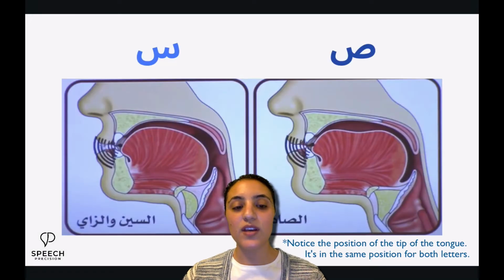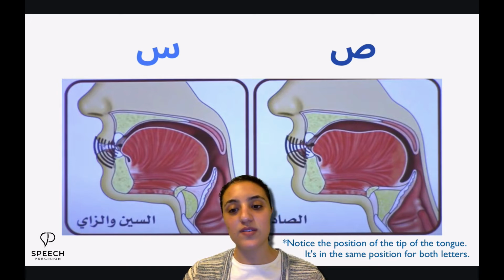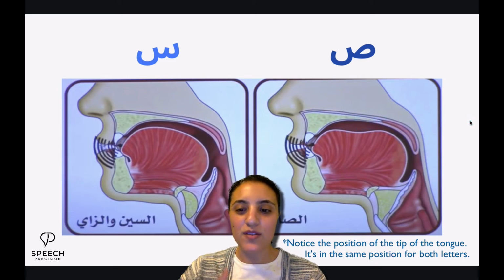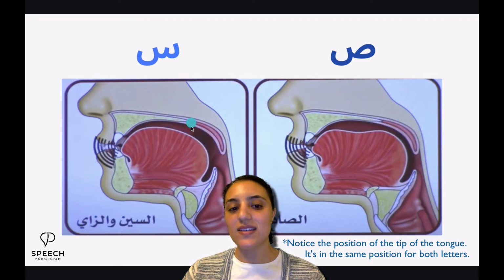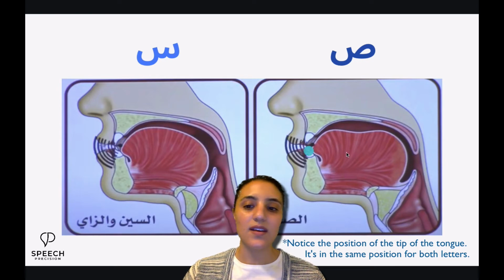So if we look at a picture of how these two sounds look when they're being produced, you really want to look at the shape of the tongue overall. So on the right side, you see the Saad, the back of the tongue is lifted, and the sound is going to come up, and it's going to kind of go up towards the roof of the mouth, getting kind of imprisoned here. So you should feel this fullness in your mouth. You should feel that the sound gets a little bit imprisoned in the mouth. Versus the Seen, the back of the tongue is lowered, and when the sound comes through, it comes out with a little bit more ease. S. And the Saad sounds more like s.